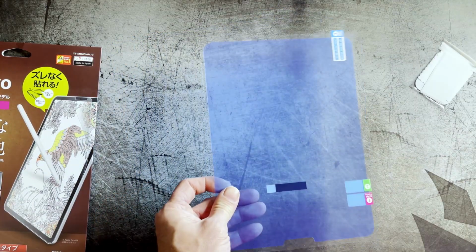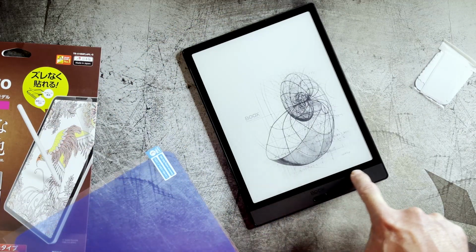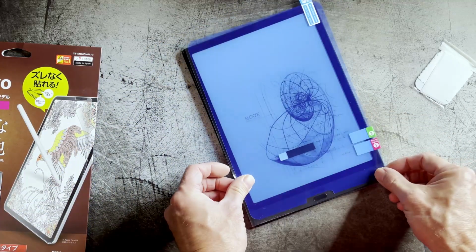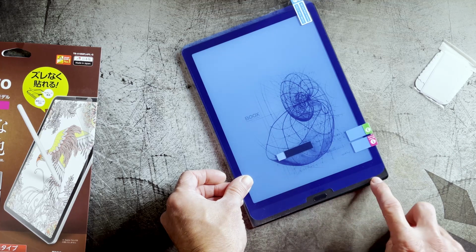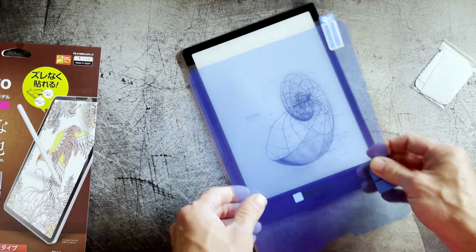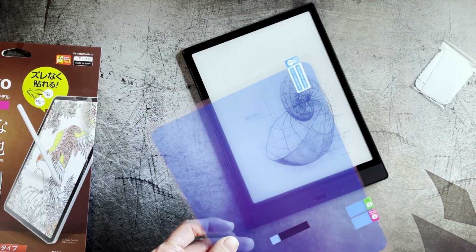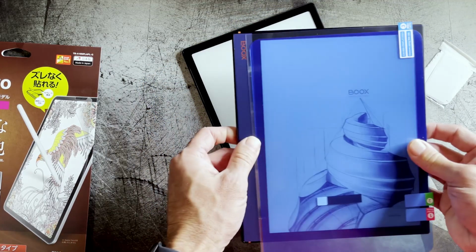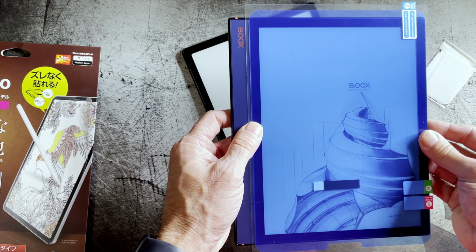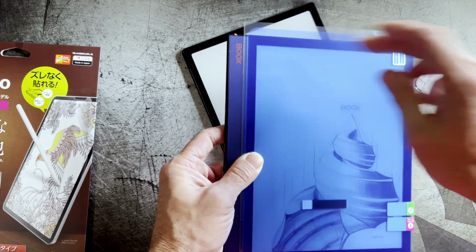So, yeah, I'm going to play around with trying to get it the best fit as I can. I'm not sure if I'm just going to stop it right across this line and just use the glass writing surface covered, or if I'm going to go ahead and let it come down and maybe go above that button a little bit, but not all the way to the bottom. So I'm a little bit limited on what I can do with it because it's just barely bigger, but I do need to cut some of it off for obvious reasons. So if this was on the Note Air, pretty close. Like I would not be able to cover this part, and I would just chop these ends off and then radius the corners.